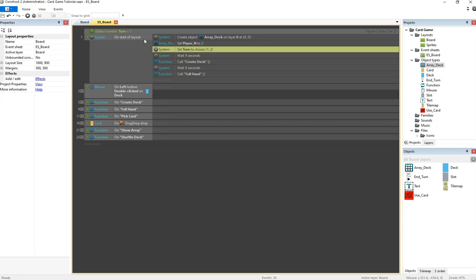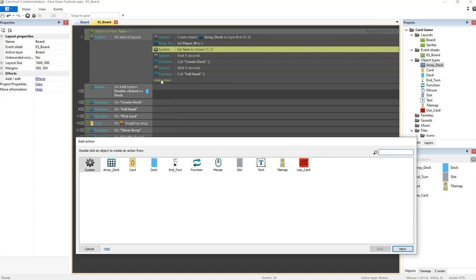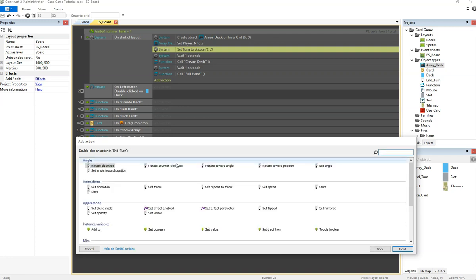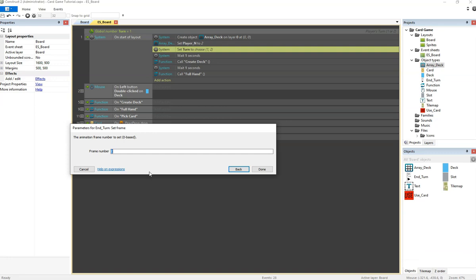Okay, at this point, as our last action for the on start of layout group, we say that the icon here that we use to identify which player is the next player, we set the frame of the animation to turn minus 1.